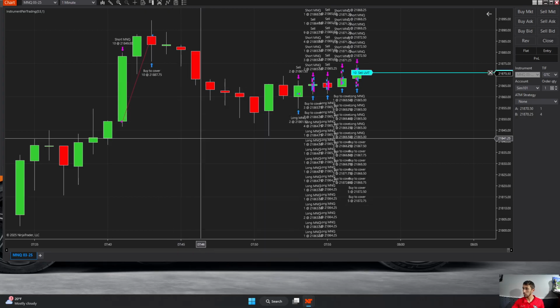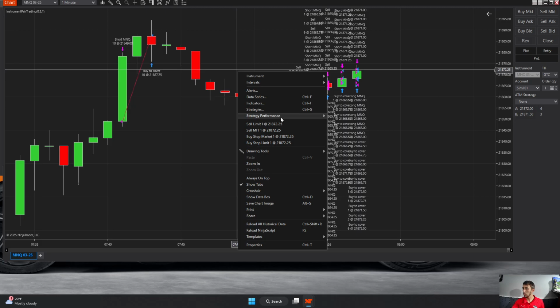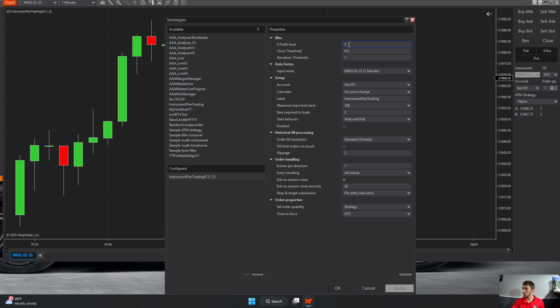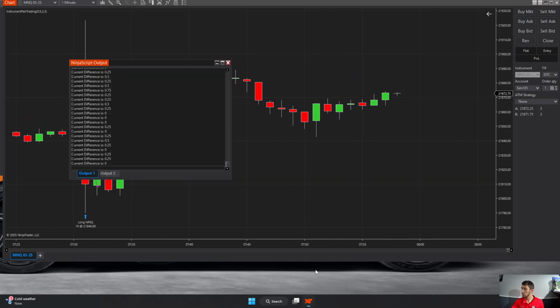Let's see. Yeah, it's still just losing money on every trade. So we're going to disable it. Deviation threshold, let's set it to maybe 2. Hopefully it still happens. And if we're in profit by $3, then we will close the position. All right. So now we just need to wait for this to hit 2.